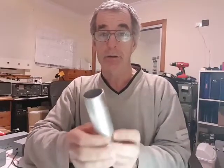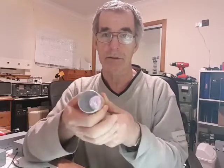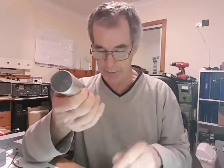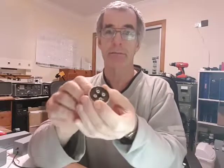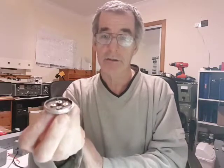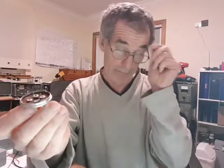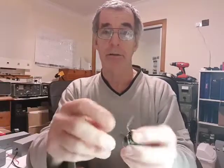And then I used some kerosene and a little wire brush to clean it all out completely, and that's how it's come up. Same with that. This is the cap top. I heated it up gently, I didn't want to burn the base. Melted the tar off it, and then just gave it a brush up with some kerosene. Now I've got the 3 capacitors here.